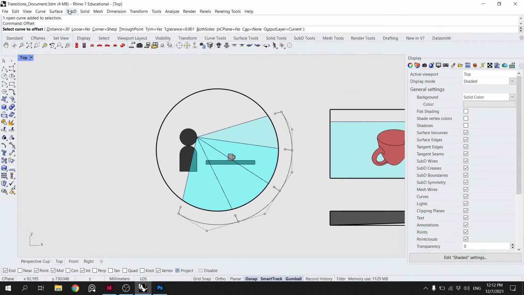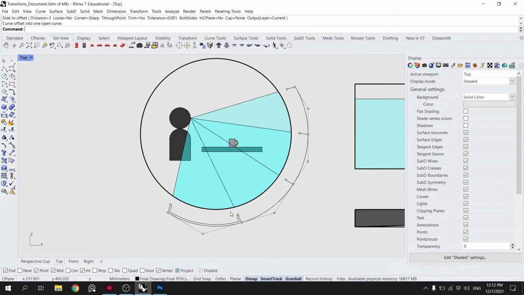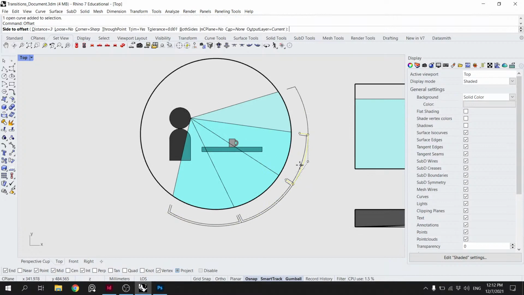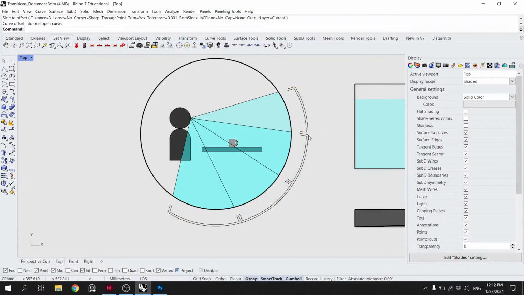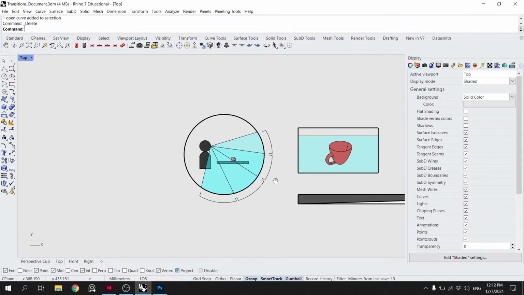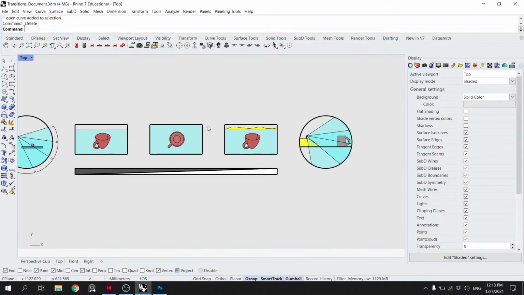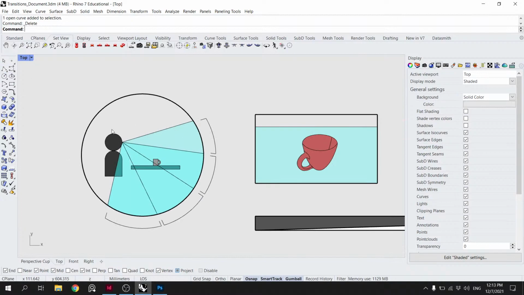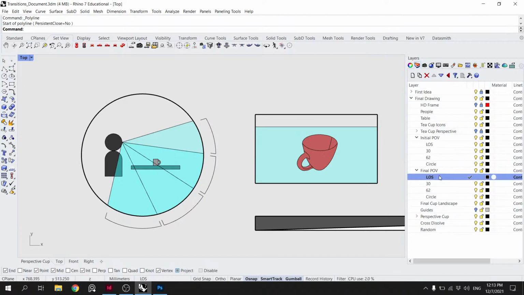We offset distance 3. Select that one, that one, that one, that one. Delete, delete, delete, delete. Oh, I accidentally deleted my line of sight. So that's gonna, okay.